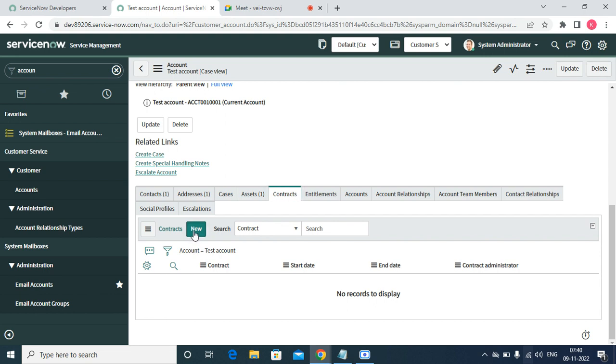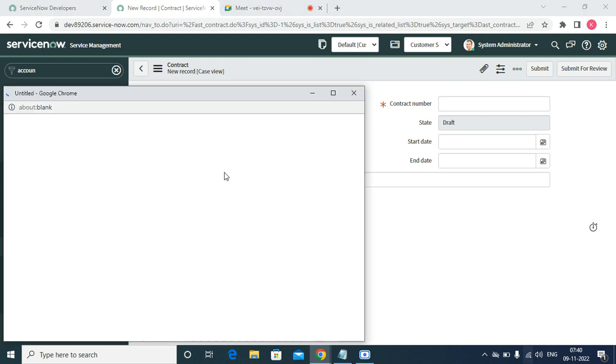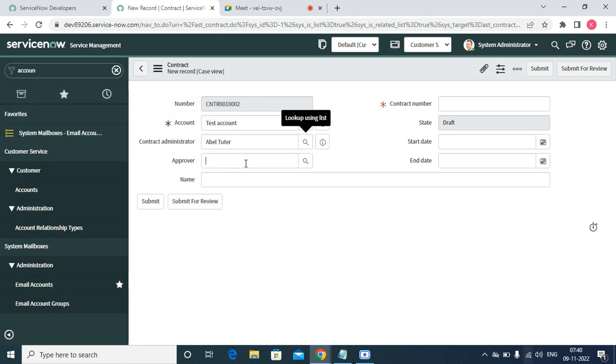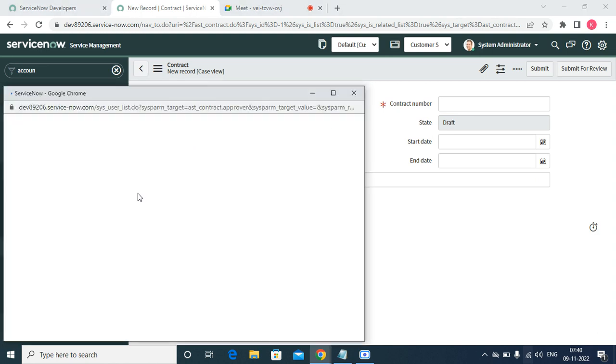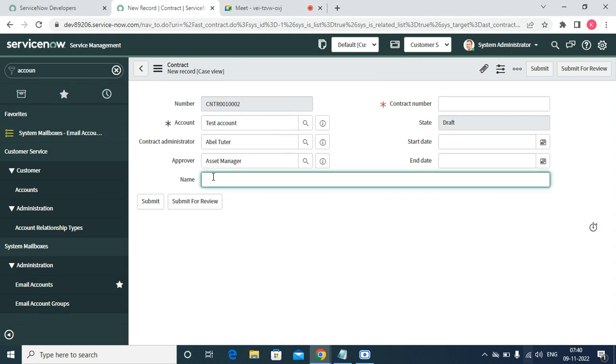If you want to go to the contract, all the details we can create here. Who is the contract administrator? Whoever the contract admin is, I'm just giving the approver. I'm just making an asset manager and a test account contract.